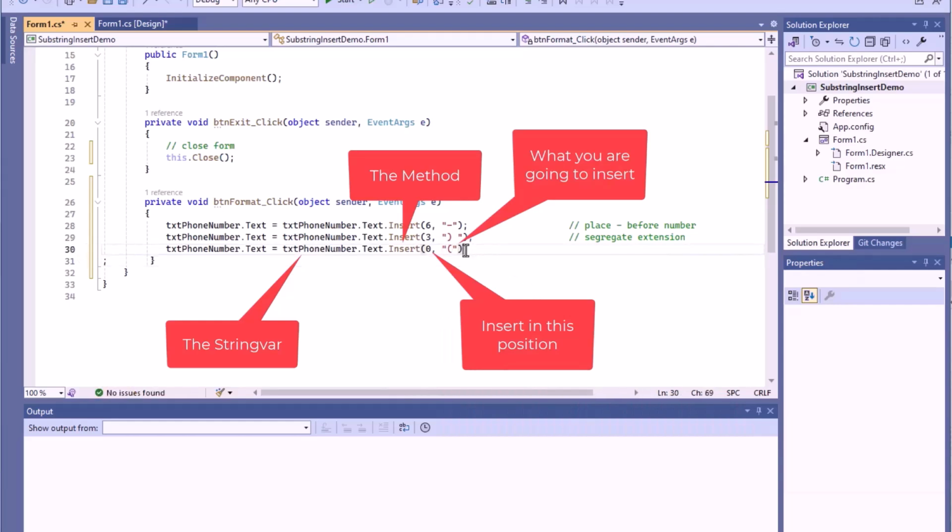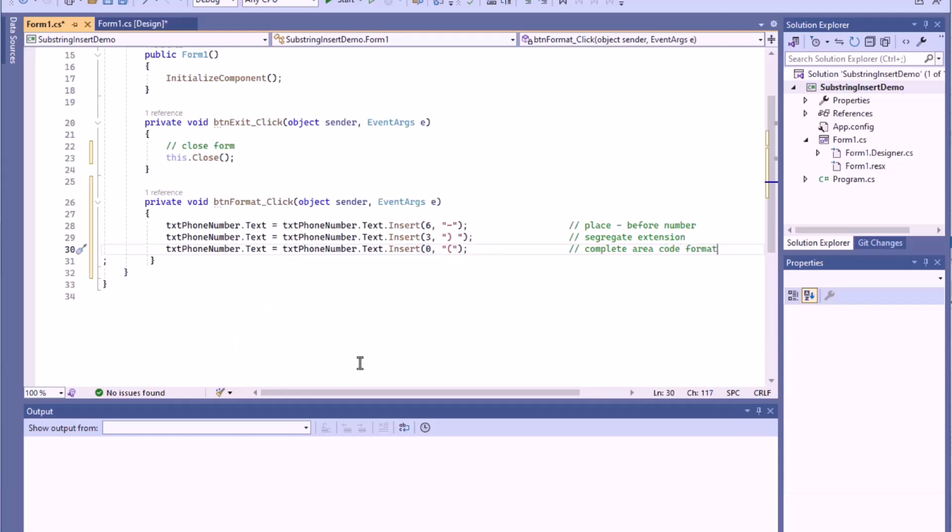Oops, that's not right. I need the closing parenthesis here, and then the semicolon, and then it's happy. Now we're putting a parenthesis in there, and that completes the area code format. That's all we've got to do. That's done. It actually inserted in place as we're going along.